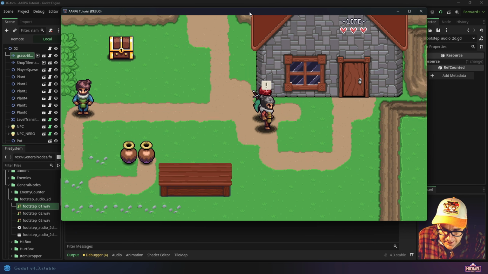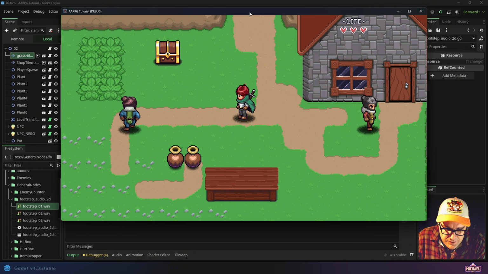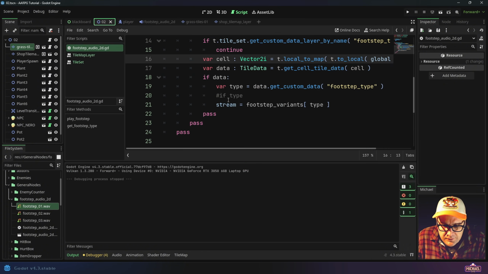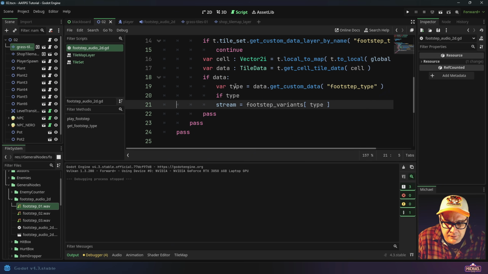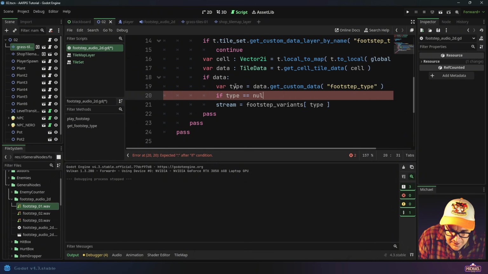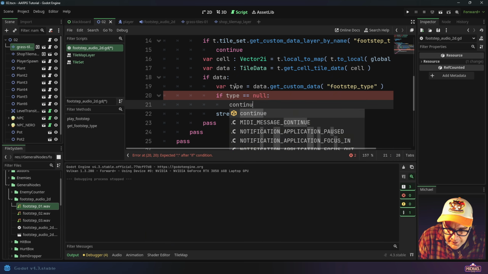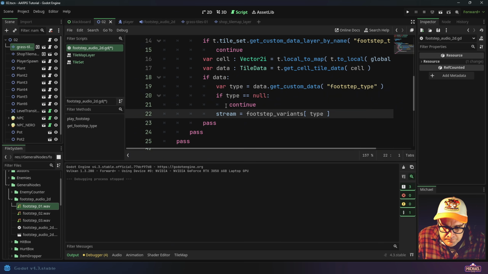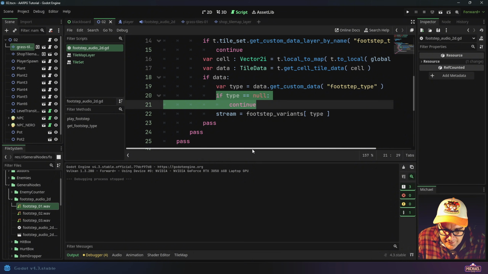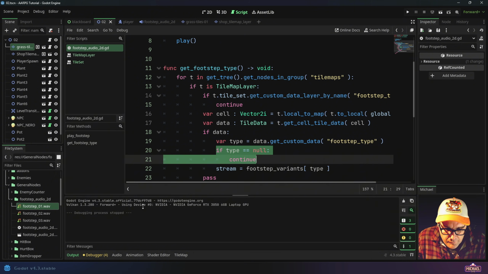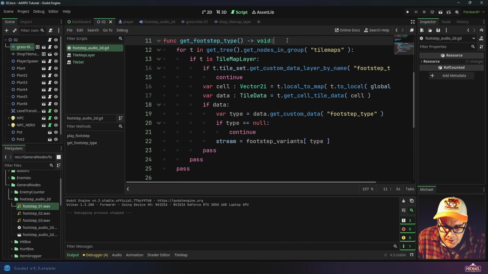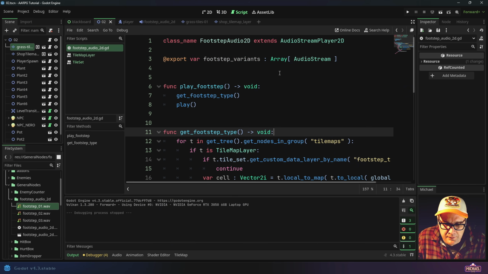I'm not seeing any more errors show up, but I feel like there are going to be situations where we might have an error. That situation might be if we don't have a type, maybe we've set something wrong. So I'm just going to say if it's null, then we'll say continue, right here. And there we go. Just another little check in case we have an issue. So we've got this function to get our footstep types. It seems to be working. It's sending it back, and it works with all the different tile maps, right? Like if I go ahead, let me just run the game again.